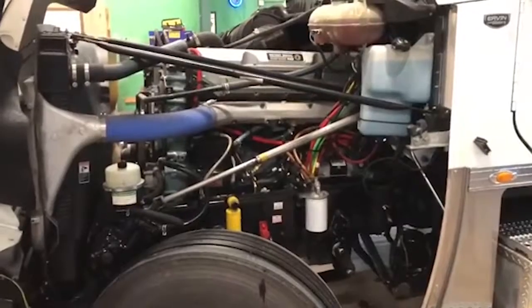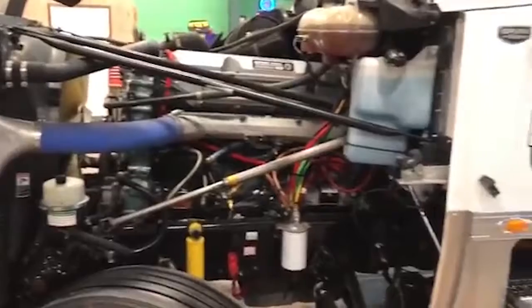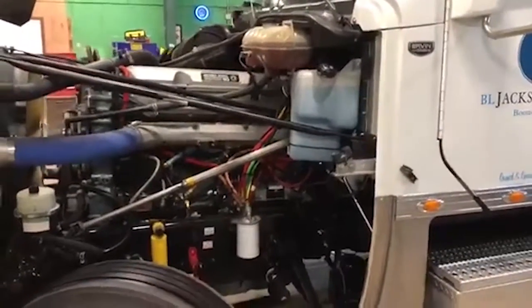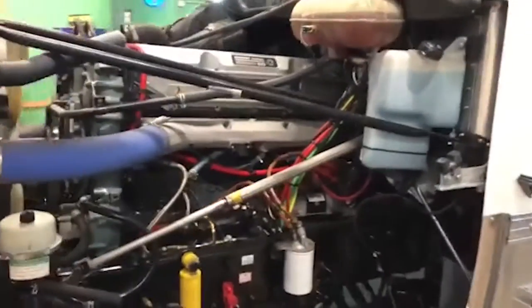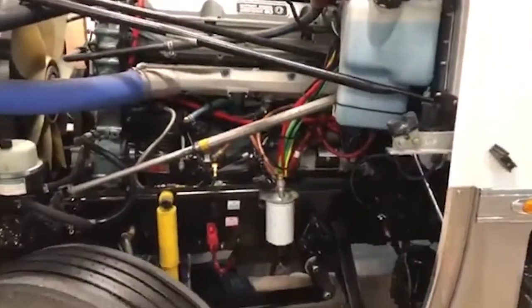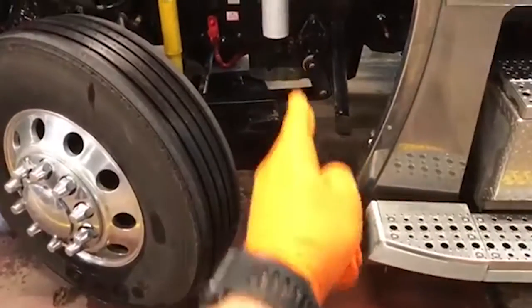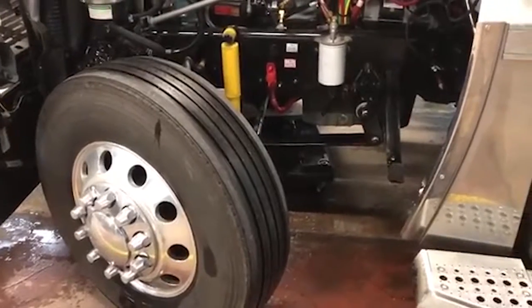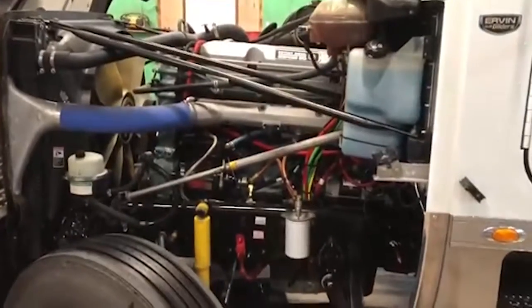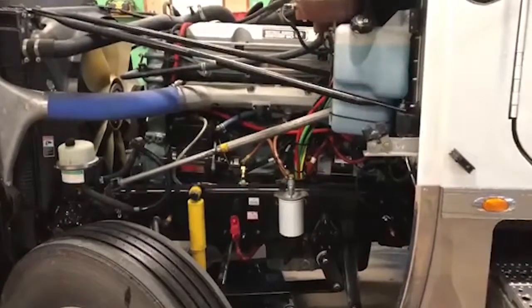All right, guys, here I am on the driver's side of the truck. I want to show you a little trick that I know, because this is a 2016 Freightliner Coronado, so Urban Glider kit with a 60 Series Detroit. As you can tell, the front bumper of the truck's extremely low. So what we do to make it easier on us, we turn the wheel all the way to the right, and you can go in through here. And you don't have to worry about squeezing under there for us fat bellied fellas and getting hung up or whatever. So anyway, I'm gonna be on the driver's side of the truck and Bill's gonna be on the passenger side of the truck and we'll show you guys what we do.